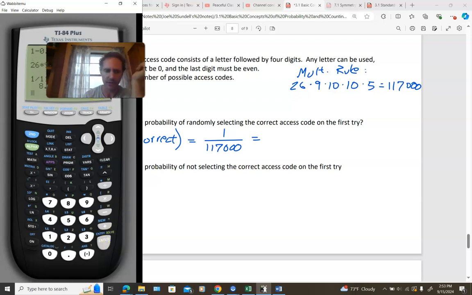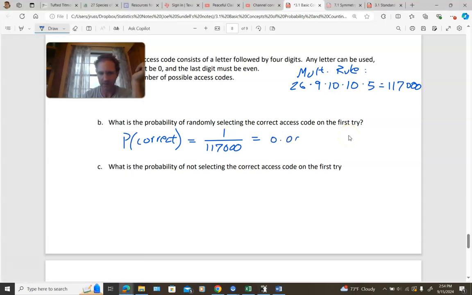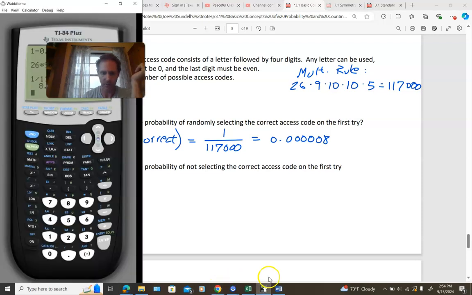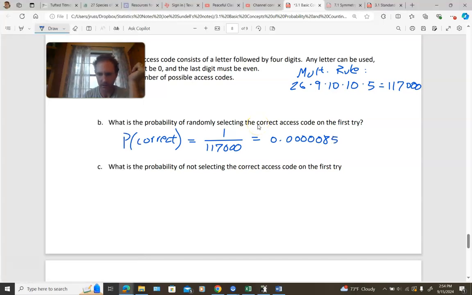Okay, this is what I wanted you to see. This right here, guys, is scientific notation. So what this is, 8.547, etc., times e to the negative 6. So what that negative 6 does is basically move this decimal to the left 6 places. So if I were to do that, I would then have 5 zeros between the decimal and the 8, okay, because the decimal was right here. So we move it to the left 6 places, and I'm going to carry out the 547. So you may see one like this in your homework.